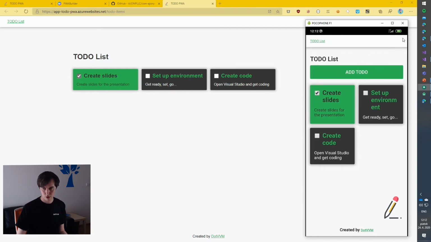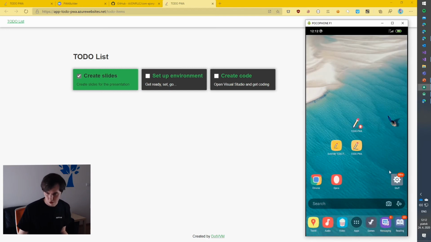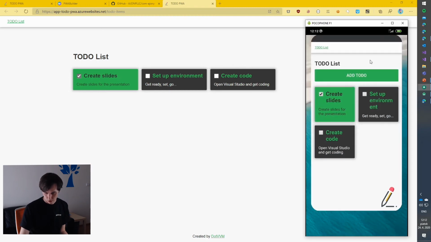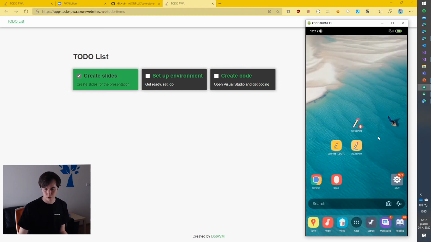You can see that there is no Chrome shown, there are no toolbars, there is nothing happening. So the user actually sees this as a mobile application. The user doesn't need to know that this is running in a web browser, that this is a website. So this way the application has a logo, it has a name, it doesn't show the browser in any way, and when you run it, it runs full screen. So it's quite a nice experience for the user.